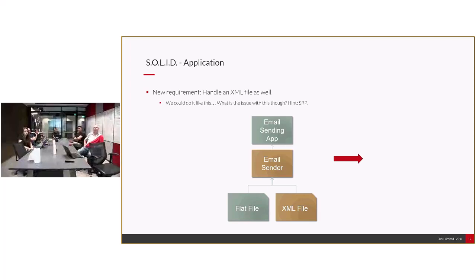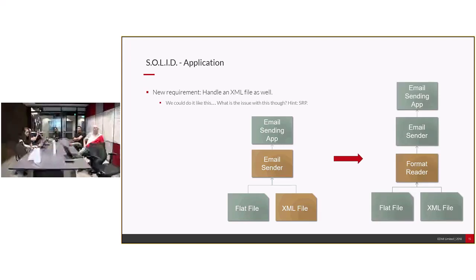So what we do is take a pass through this and spot it during code reviews and say, hey, this violates SRP. Then we typically split it like this: there's an email sender and there's a format reader, and the format reader does just what it says. You can also see the naming has become much more coherent and cohesive now. Email sending does email sending, format reading does format reading. So this is SRP in action. Again, there'll be a hands-on session where we'll actually do this code and build an email sending app.